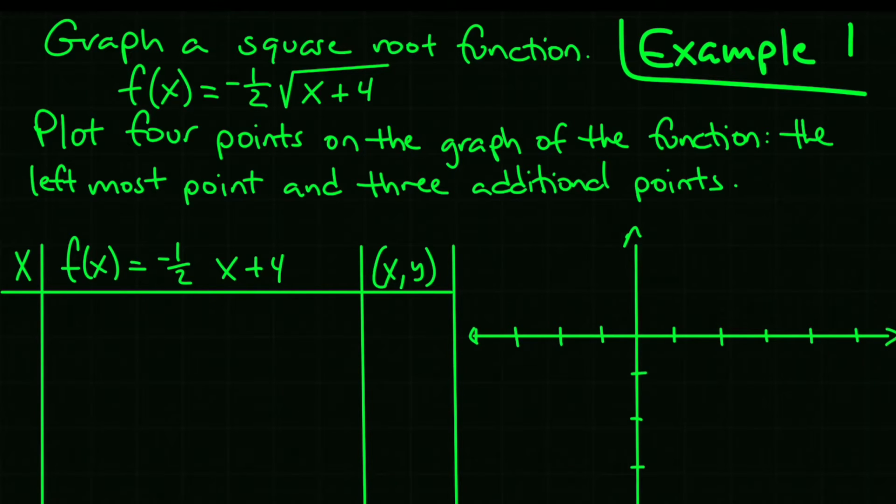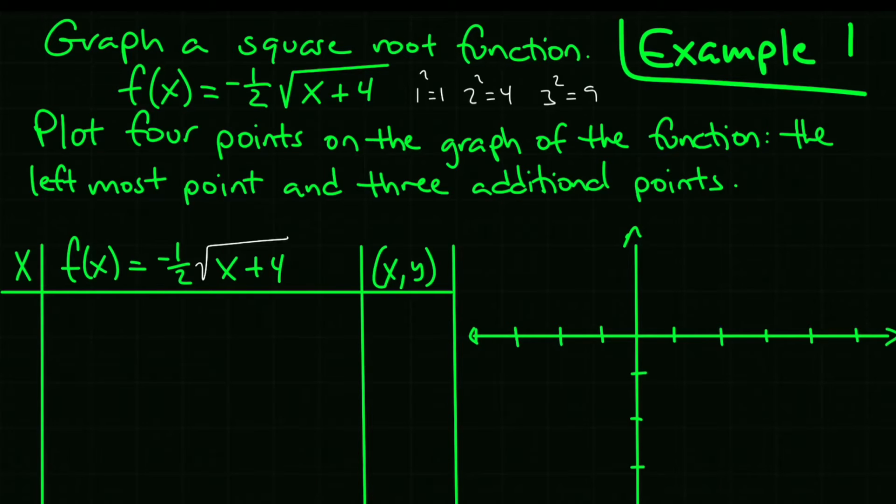So we know that, for example, 1 squared is equal to 1, 2 squared is equal to 4, 3 squared is equal to 9. And when we take the square root of 9, we'll get 3, the square root of 4 will get 2, and the square root of 1 will get 1. So we're basically looking at the radical, and we're trying to make it equal to something that will give us a perfect square. So that way we can simplify this and not have to deal with the nonsense.